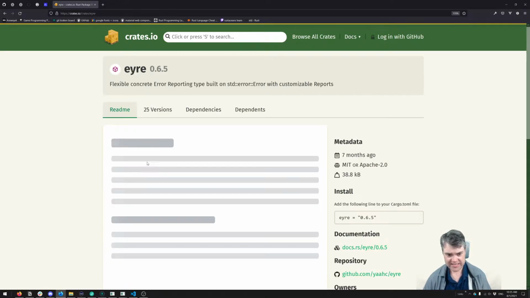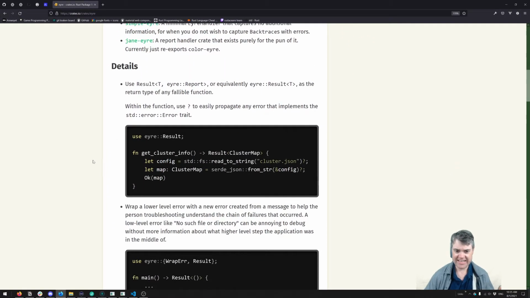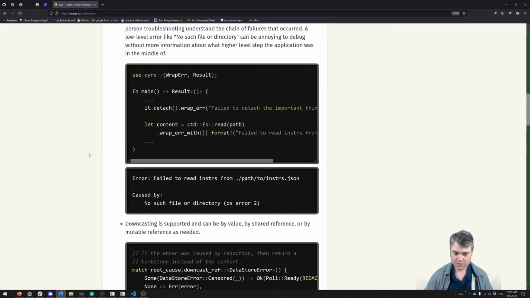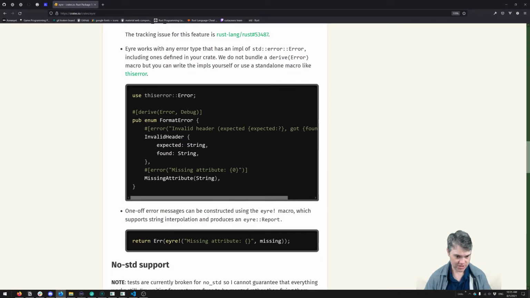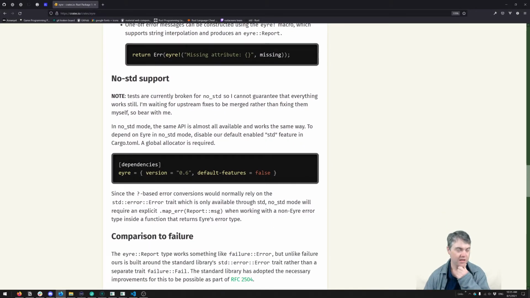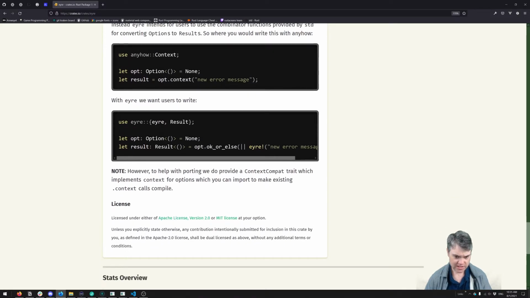So error is a crate that helps you with errors. What we're going to first use it with is the bail macro, which I don't know if it's on this front page. No, it doesn't look like it is.